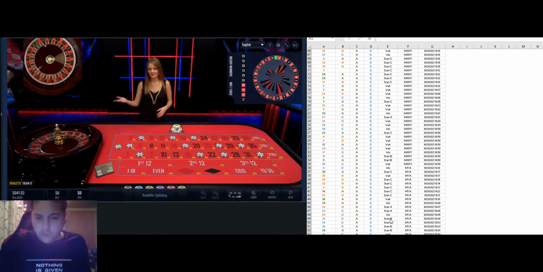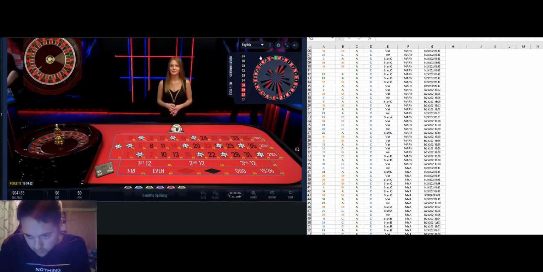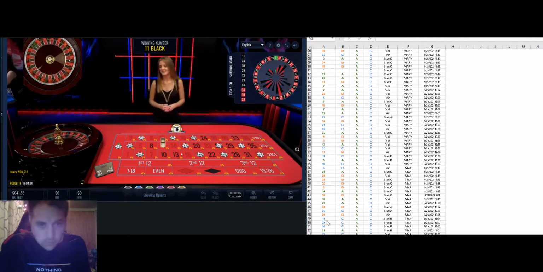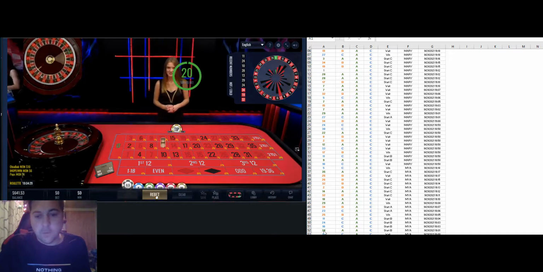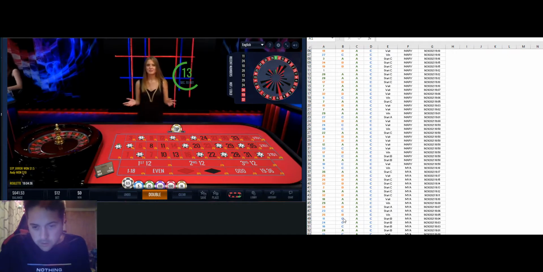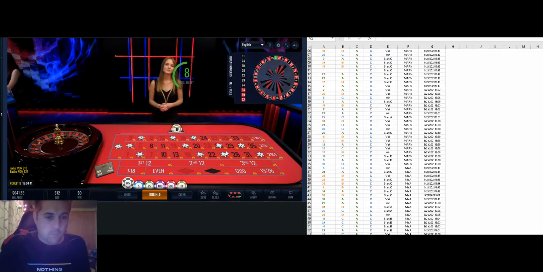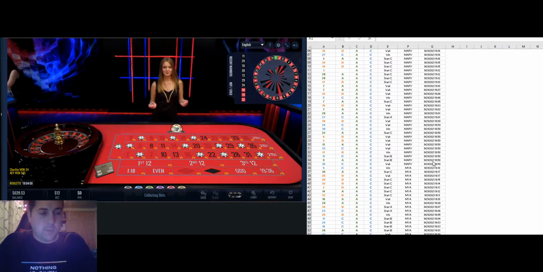Now what I want you to see here is the time as well as the time here. So these are all the numbers that are going to come up because this is a recording. I record everything. As you can see right here, we're going to win. I doubled it up because that's how you make money. You have to do a certain pattern in order to make money.